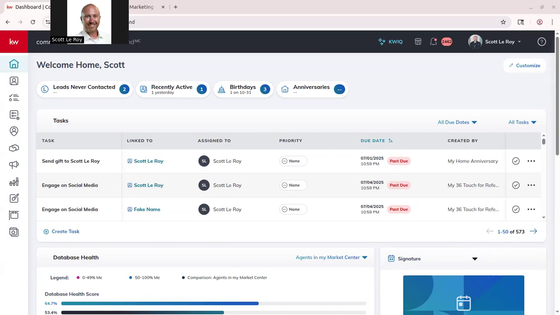For Facebook, Instagram, and Twitter, really for Facebook and Instagram specifically, you have to have business accounts. For Twitter or X, you have to have an account, but it can just be a personal account. It does not have to be a paid account. And for Google ads and TikTok ads, you do not have to have an account. For either of those, KW provides more of a global account.